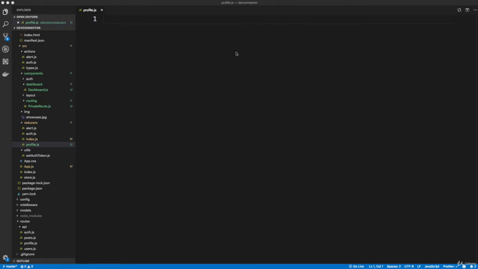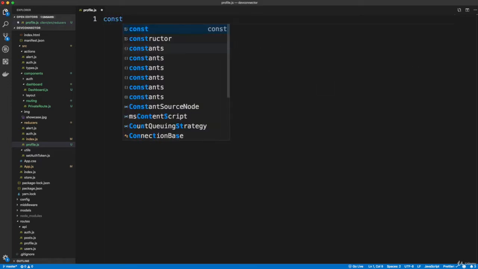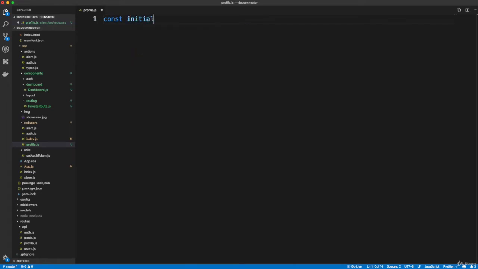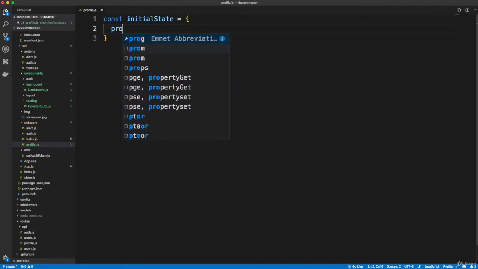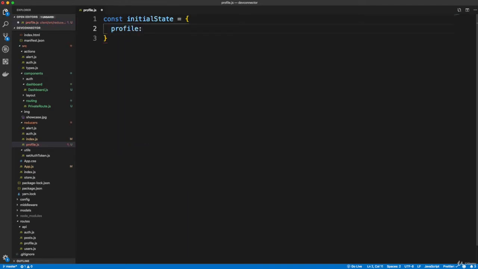So let's start off by creating the initial state, just so you know what we're going to be working with. So it's going to be an object. We're going to have profile singular, which is going to be set to null by default. So profile is going to hold, when we log in, it's going to make a request. It's going to get all of our profile data and put that in there. Also, if we visit another user's profile page, it'll get put in there as well. So both sets of data will get put in there because they're both an individual profile.